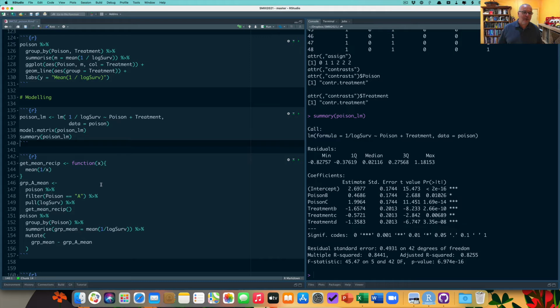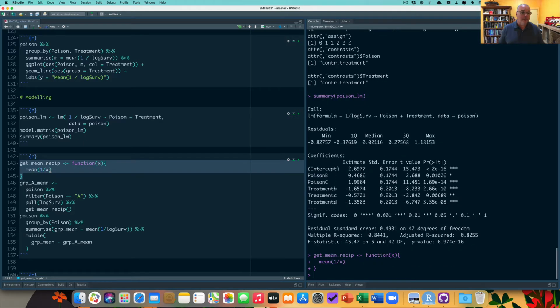Now let's do something a bit weird. First, I'm going to make myself a little function. If I give it a vector, it returns the mean of the reciprocal. Then I'm going to get the group A mean for the log reciprocal. I'm going to take the poison, filter for the ones where the poison is A, pull out the column, and then get the mean.